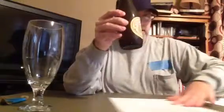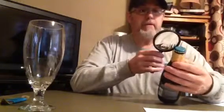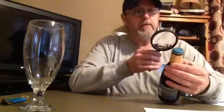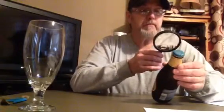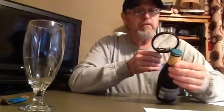And it's got some writing up here on the neck of the bottle. Let's see what it says. Small writing. Anchor Steam brand beer derives its unusual name from the 19th century, when steam seems to have been a nickname for beer brewed on the west coast of America under primitive conditions and without ice. The word steam may have referred to the pressure from the pressure of natural carbonation developing in the beers.